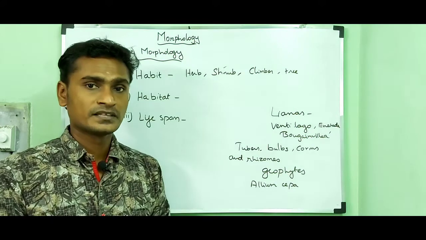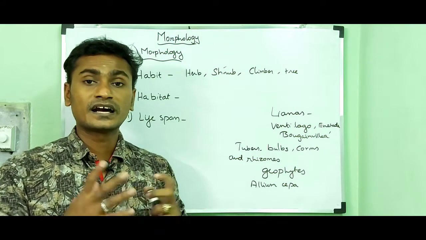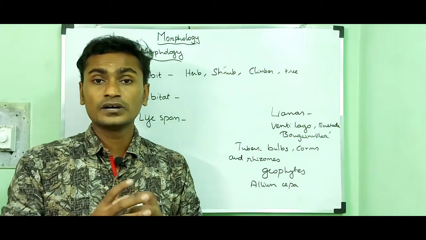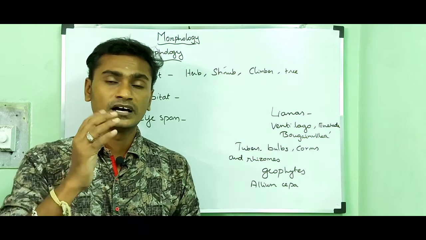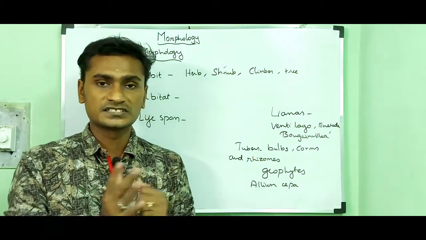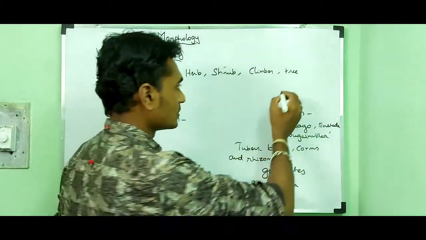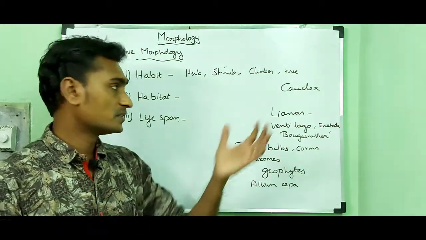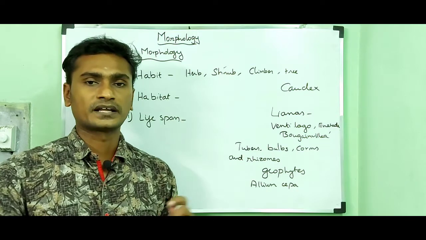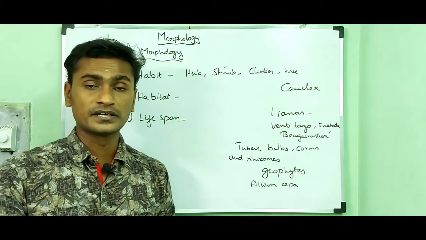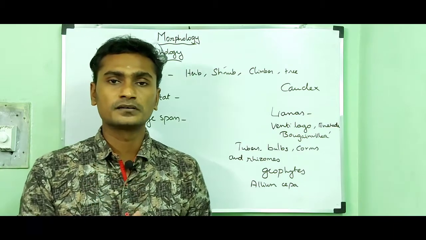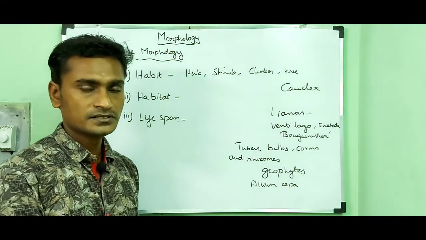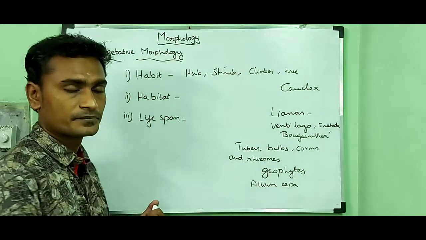In some cases, some trees are unbranched. சில மரங்கள்ல அந்த lateral branches இருக்காது. Branches இருக்காது. So that type of trees are called as caudex. If a tree is said to be caudex, the tree doesn't have branches. They are unbranched. For example, palmyra, coconut tree. நீங்க coconut tree and palmyraல பாத்தீங்கன்னா branches இருக்காது. அந்த மாதிரி tree caudex அப்படின்னு சொல்லலாம்.